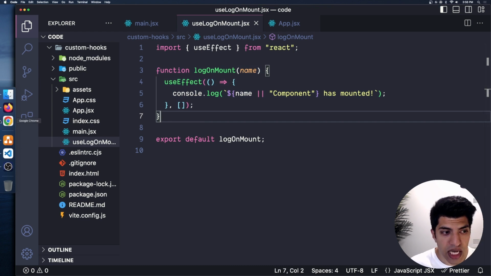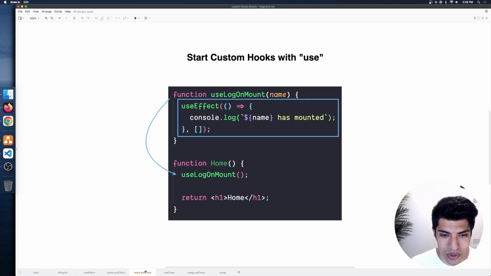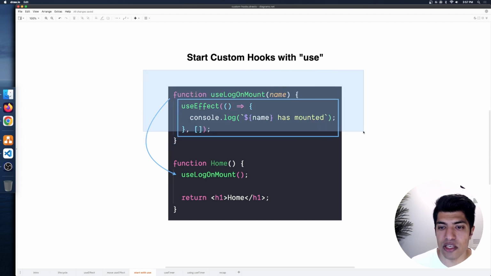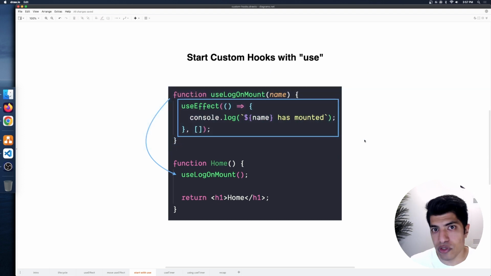Okay, now I want to switch to this slide, which is the exact same slide as I had before, and this is where I was getting ahead. Hooks in React generally start with the word use in lowercase. So just like this, right? Things like useEffect, useState, useReducer, etc., are all hooks. And React uses this idea of things that start with use that are functions inside of components as a hook. Is this necessary? Absolutely not, because we just saw that it's not necessary with what we just wrote together.